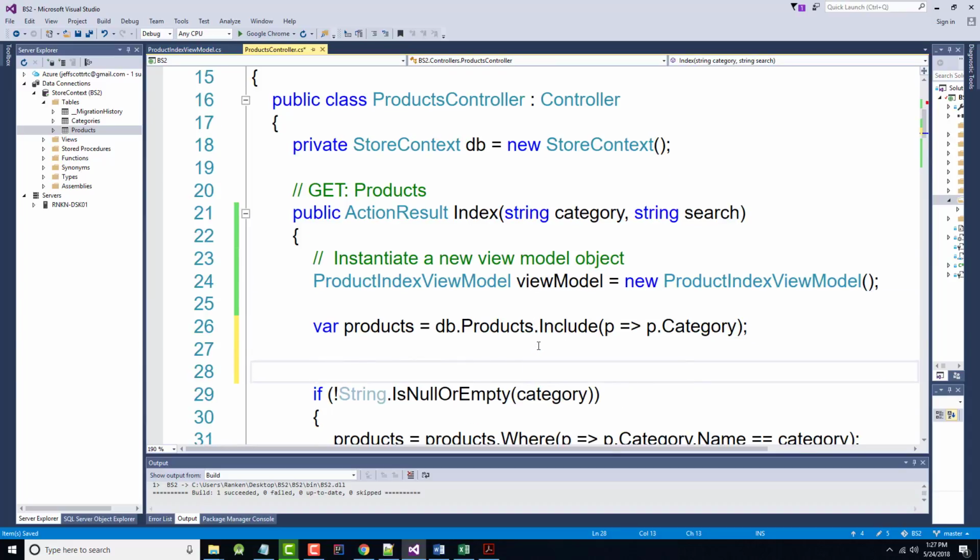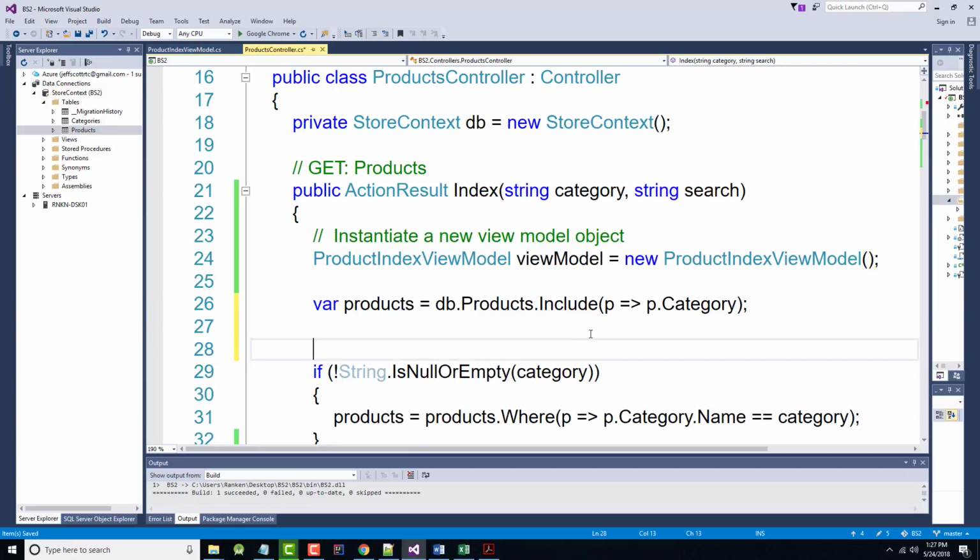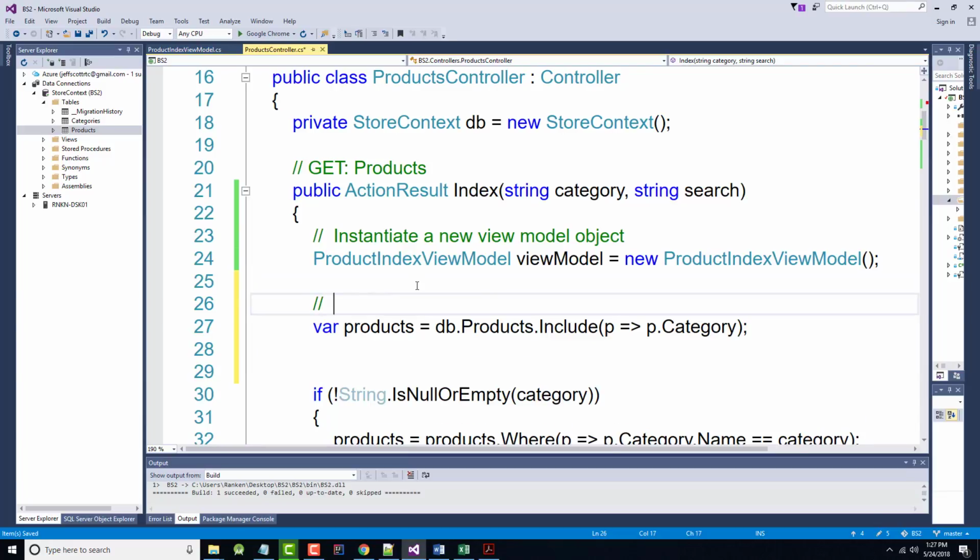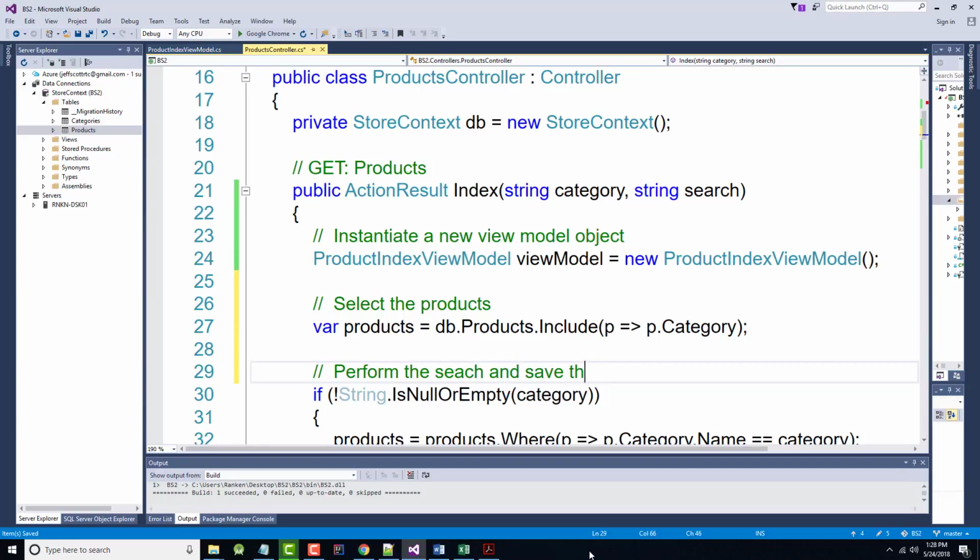Then we come in here. I'm going to use their comments that they have here. Select products. Perform the search and save the search string to the view model. Okay.